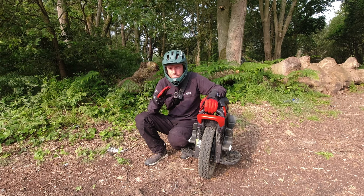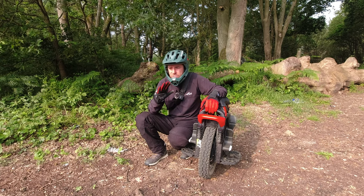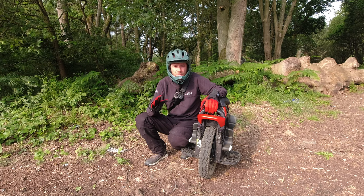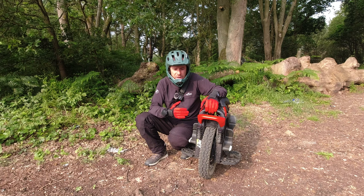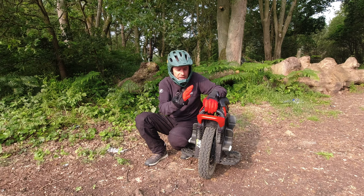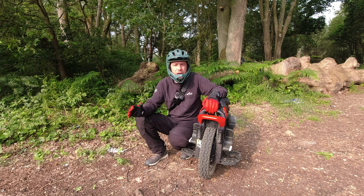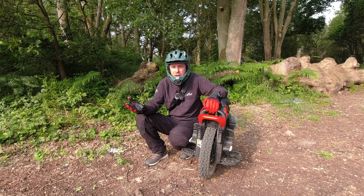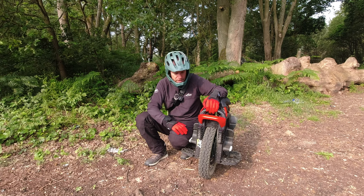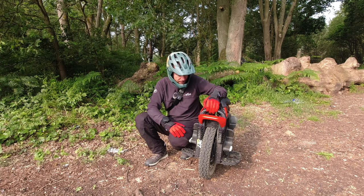Now, again, I haven't ridden the Master, and I haven't ridden the Patton. It's on my radar to get a ride on those wheels so I can compare. But what they've said is the suspension is a little bit harder compared to the Patton or the Sherman S or the Master, where it's way more plush. I would really like to try that out, so I'll see if I can do that, or the V13, and so forth.